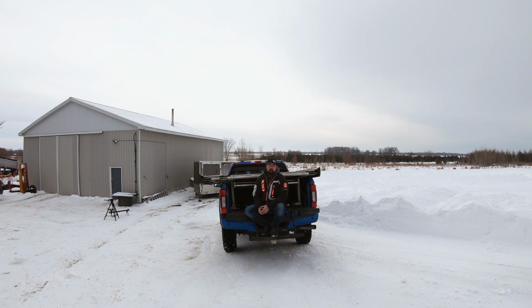I've been hauling trailers behind vehicles since I was a little kid, and one thing I've learned is that you really don't want the tail wagging the dog. But to prevent that, it's critical you match the size of tow rig with the size of trailer and load you anticipate hauling.